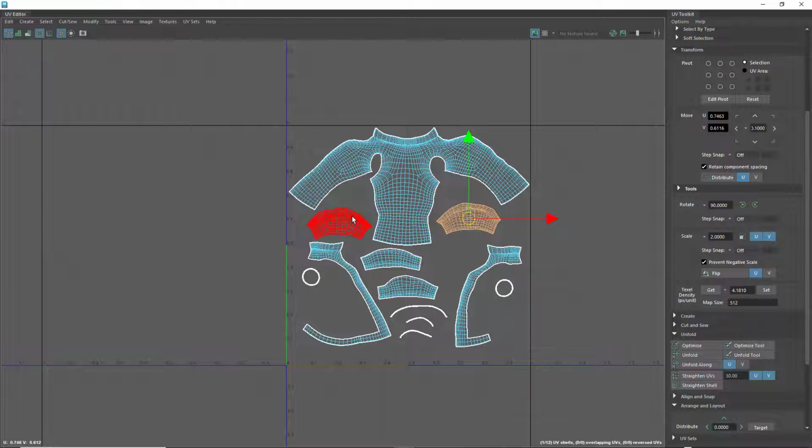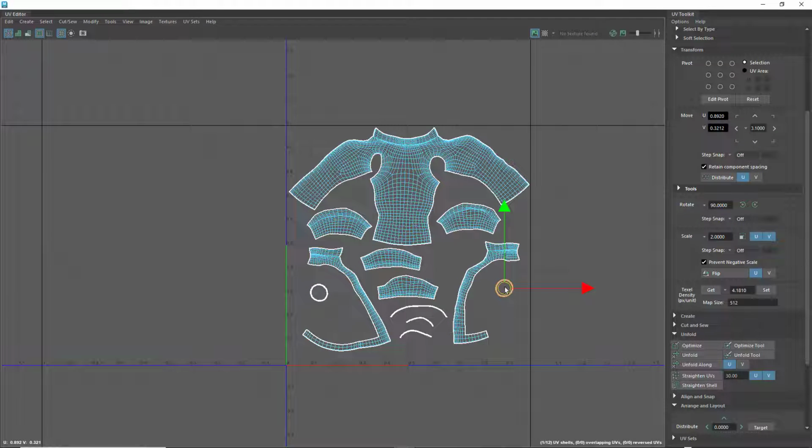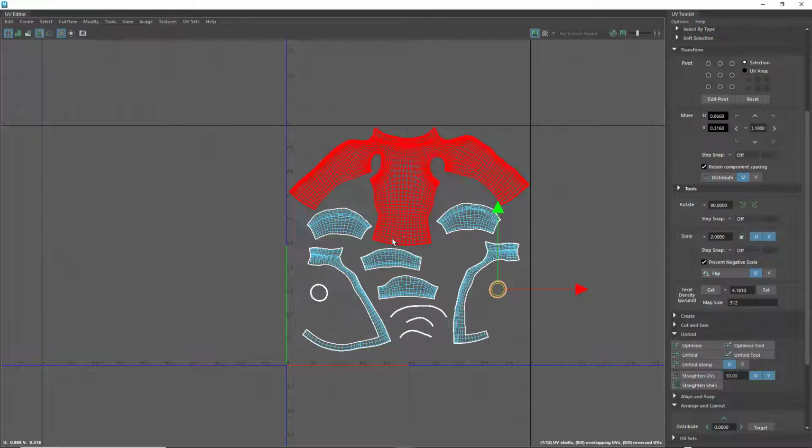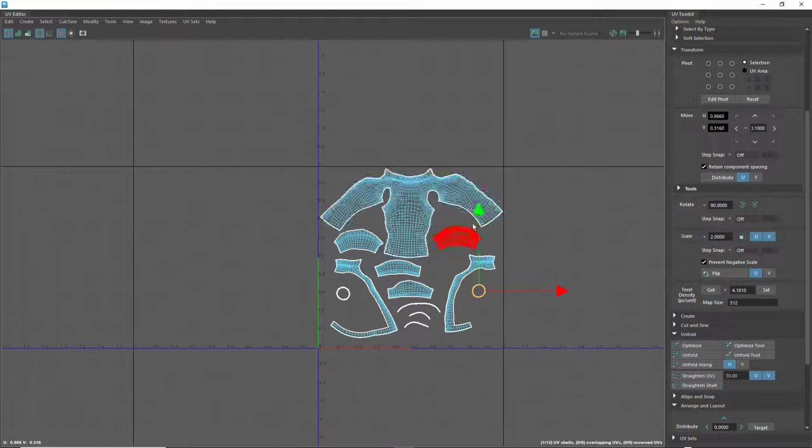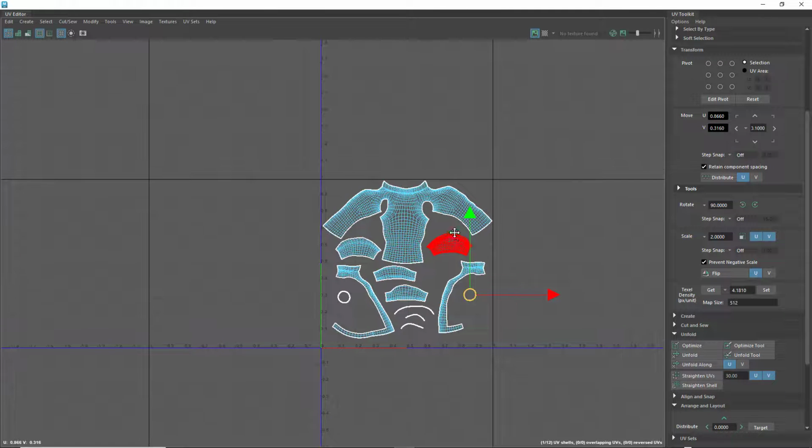I don't have to get in there, and if I ever want to go back in here and go into Photoshop and mess with this or add grunge to the shirt or to the texture, I can do that pretty easily without having these seams so close together. Okay, so that's basically the layout of the shirt.